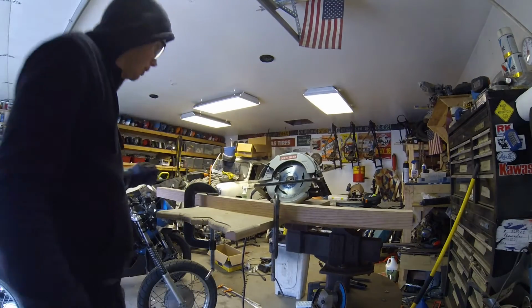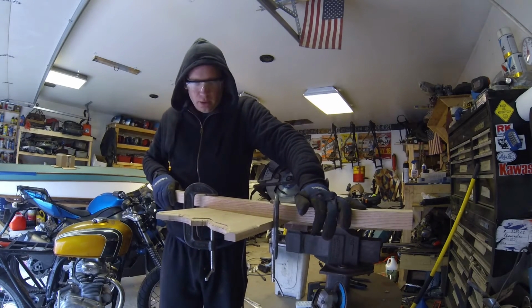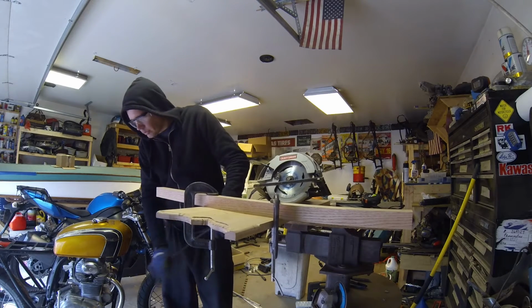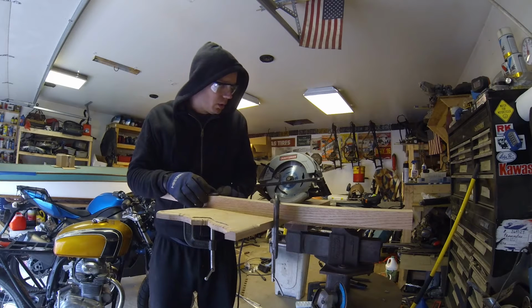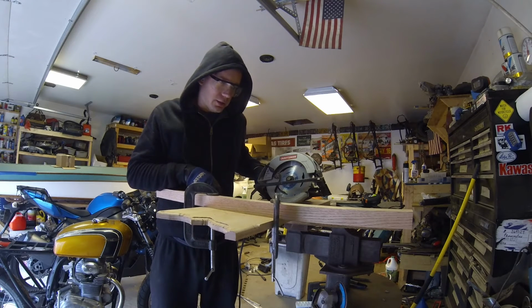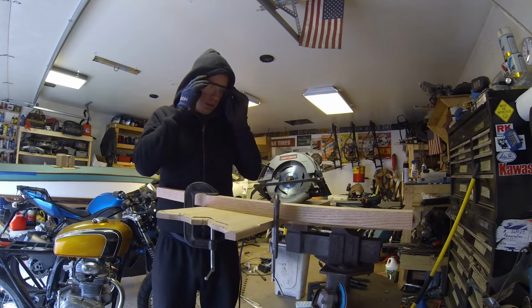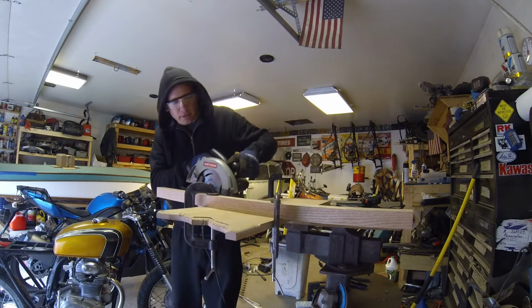Hello again. So I got all my wood set up. I put a fence in here to make sure that I cut a straight line with my circular saw, which is plugged in. I'm going to cut it to 16 7/8 inches, which is the length of the inside to inside of the box. I have earplugs in, glasses, gloves, everything.